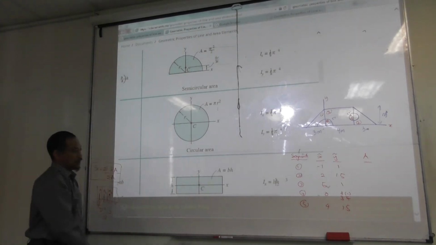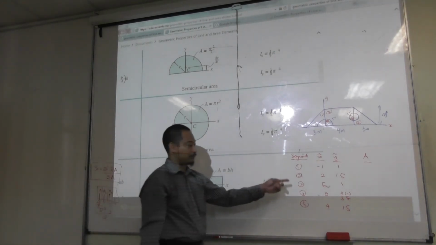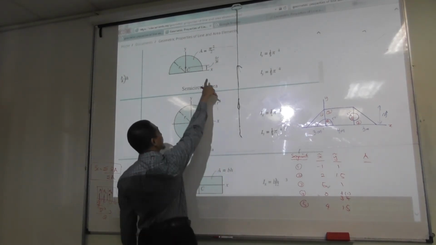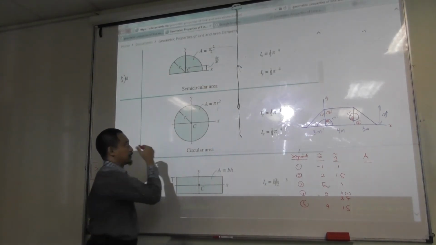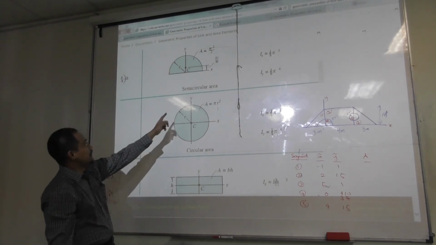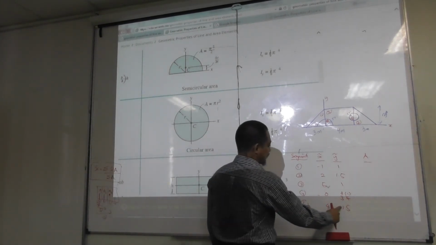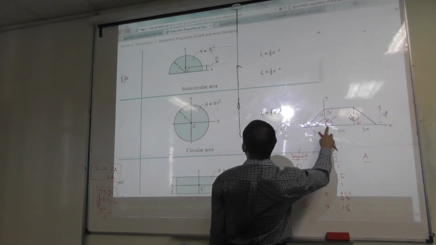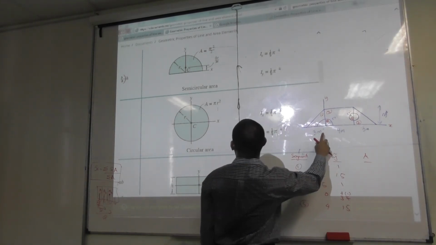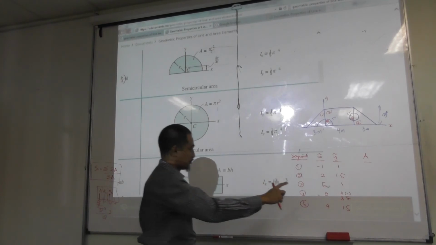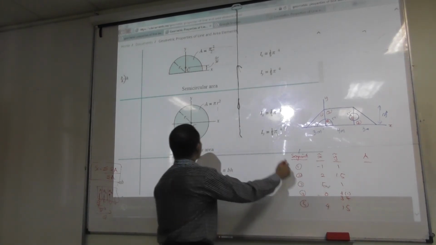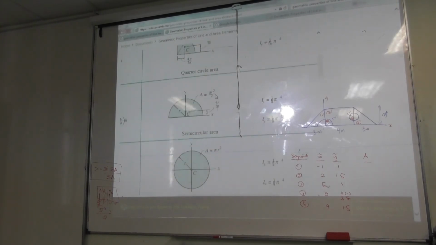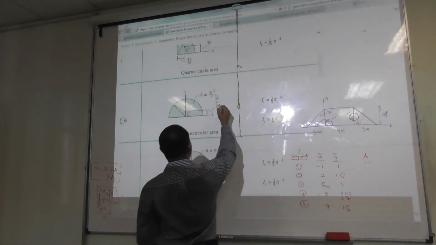So I think this is an example of how you apply this thing. The area for the circle is straightforward. But for segment 4 here, the semicircle, how do you get the value?